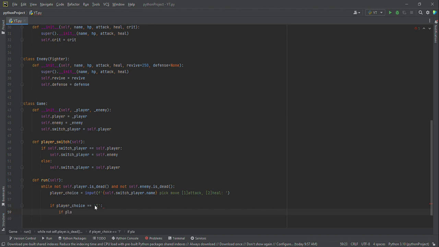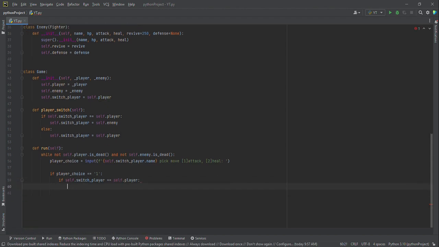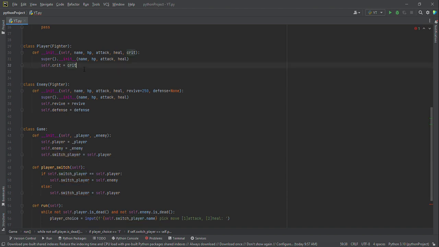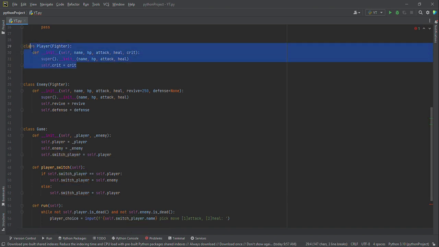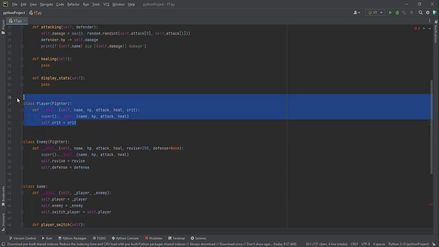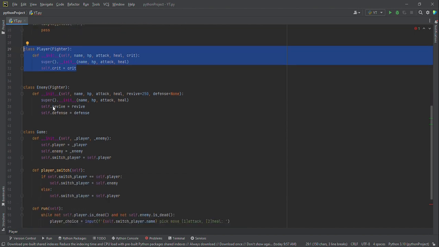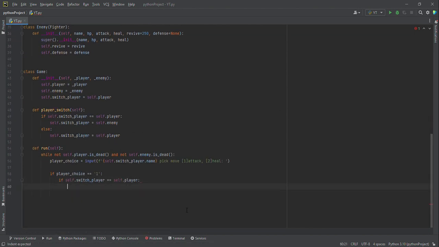We're going to have if self.switch_player is equal to self.player. So if the switch player attribute currently holds the value of player one, and we'll just call this one player one, then it means that player one is choosing the attack and is attacking.